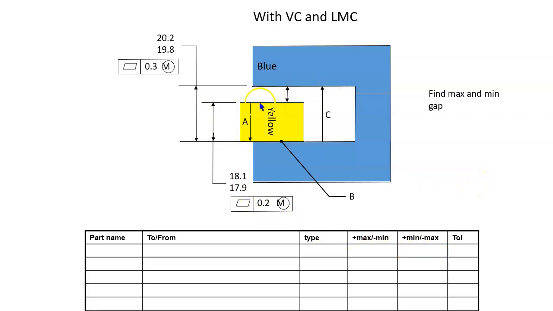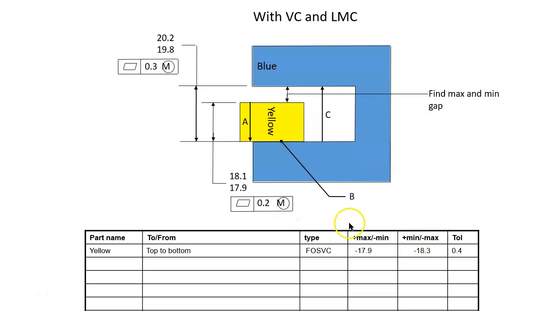So our stack path goes from the top of the yellow to the bottom of the yellow. We touch the bottom of the yellow to the bottom of the slot, and go from the bottom of the slot to the top of the slot. When we go from the top of the yellow to the bottom of the yellow, it's a feature size virtual condition going in a negative direction, so we're going to put the min absolute value on the left and the max absolute value on the right.